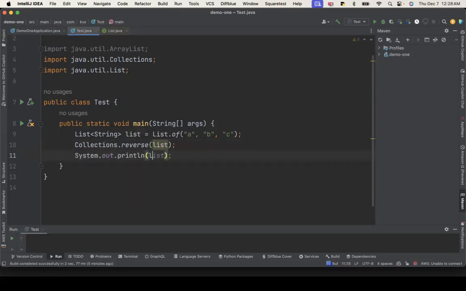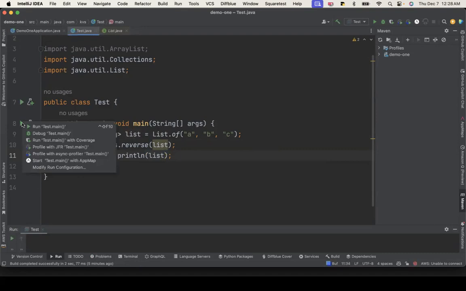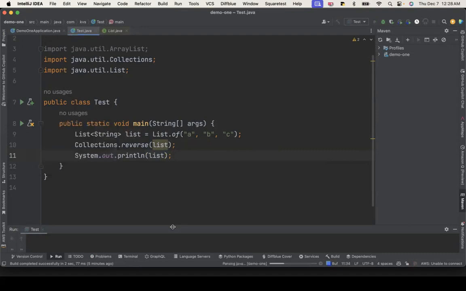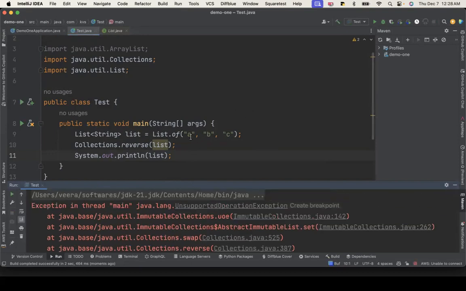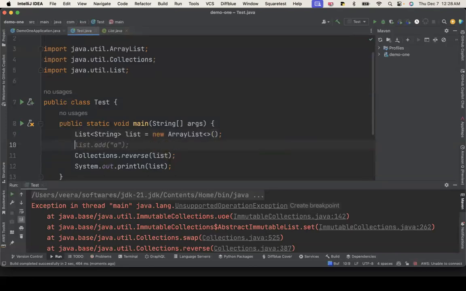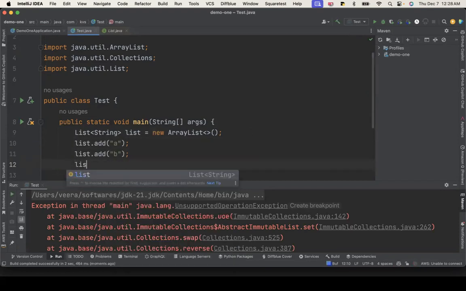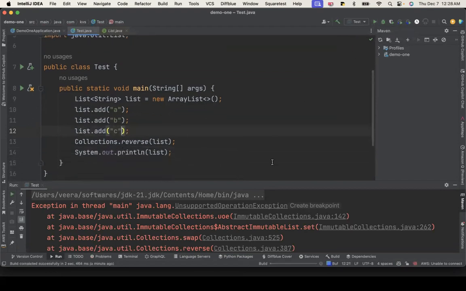Now if you try to print this list, we should get the data in reverse order. Since we are writing List.of, it's an immutable collection, and that's the reason we are getting an error. Let's create a new ArrayList and then list.add A, B, and C. Now let's run this application and see the response.